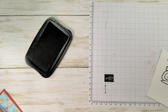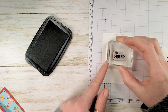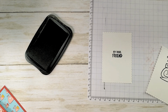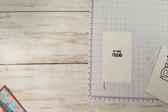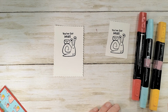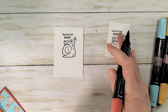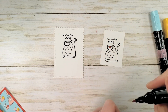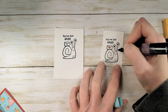So I've got my Hey There Friend inside greeting. We're going to stamp that kind of high of center on our second scalloped stitched rectangle. Now, we clear away the Stampin' Pad so I don't make a mess, and we're going to color our snails. All right, I've got my little You've Got Mail snail, and simply Dark Daffodil Delight, Dark Pool Party, Dark Royal Red. We're going to color super simple. I didn't even shade or contour any of these, just colored in, and I think it looks really great with the Designer Series paper.